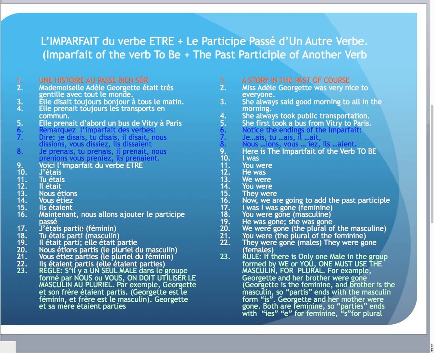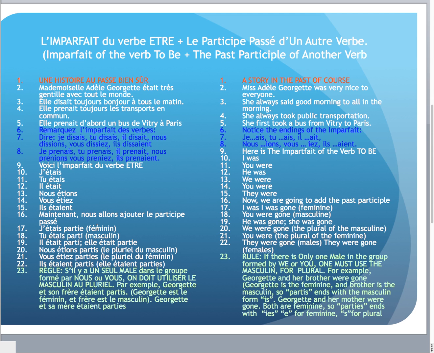The form of the verb to go that we're going to use according to grammatical rules is the past participle of to go, which is gone. In English, gone does not change. It stays gone for I, for you, for he, for we, for you, for they. Gone does not change. We call it invariant. The past participle in English is invariant.